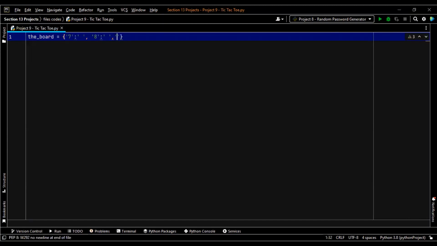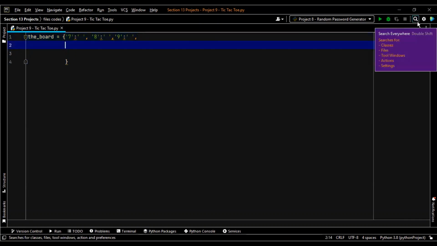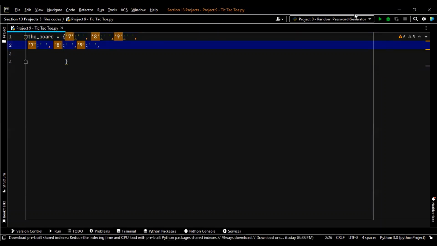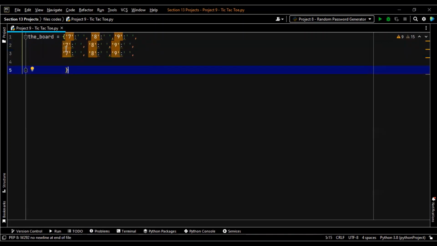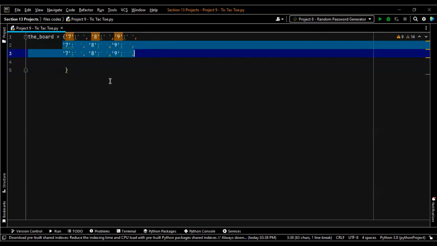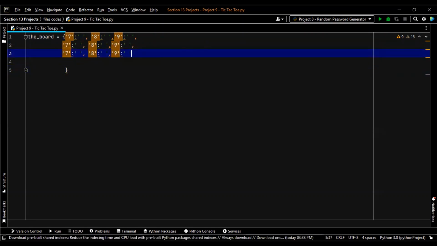Then we have 9. I'm just going by the keypad right now, okay? And giving spaces definitely is required. And putting it in the next line, giving a comma over here because it is required. And being a little lazy and putting it in the next line by copy and pasting it. I'll just take hold of this and put a few tabs, and it will be like, all right. Okay, I guess we don't really need this many tabs, but it's okay. I'll remove this, delete this.